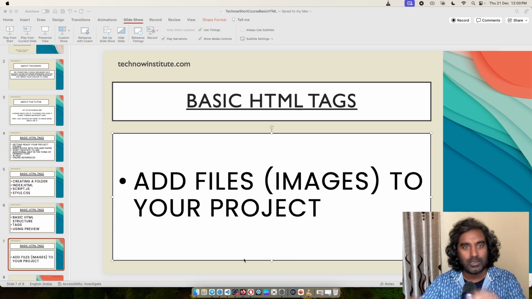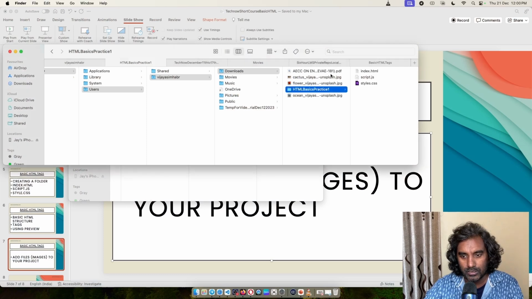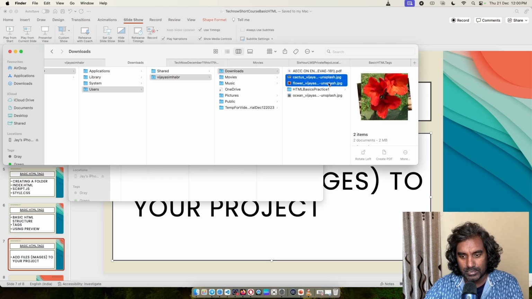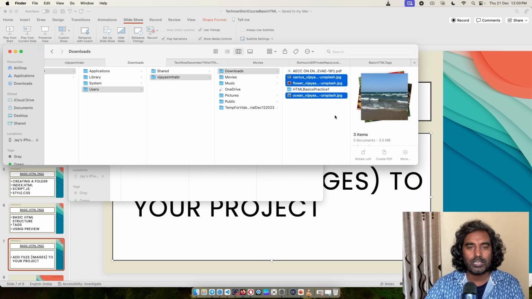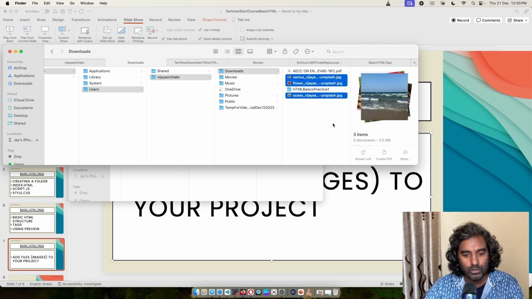What I'll do is, let's say I have already downloaded it. So what am I going to do? Let me just bring up my example project here. I have my example project already downloaded. So I'm going to select this, select this, select this. On Windows, you have to use Control when you're selecting multiple files. On the Mac, it's Command. So select these 3 files, right click, copy, and then go to your folder.